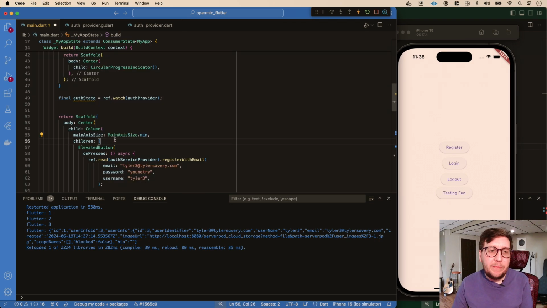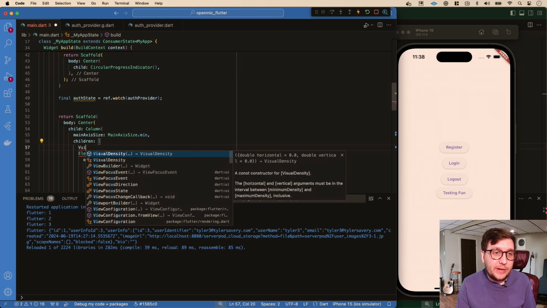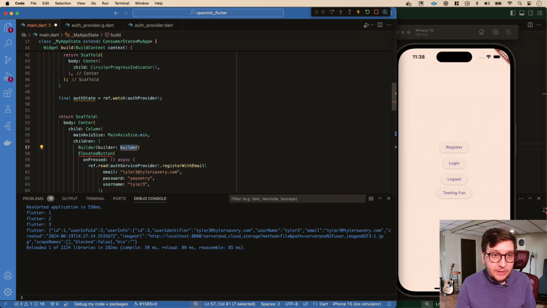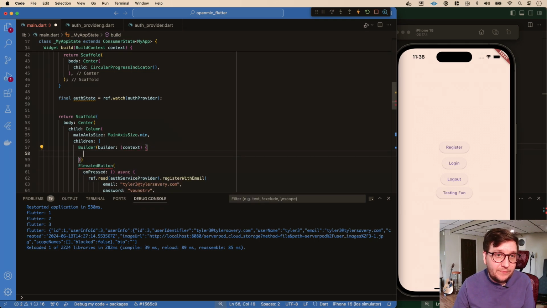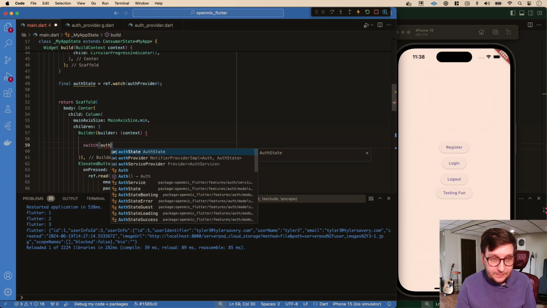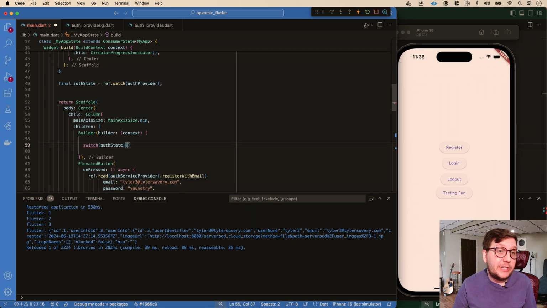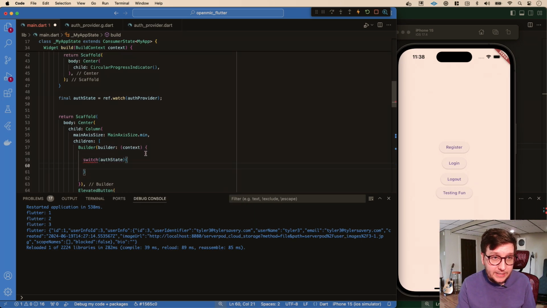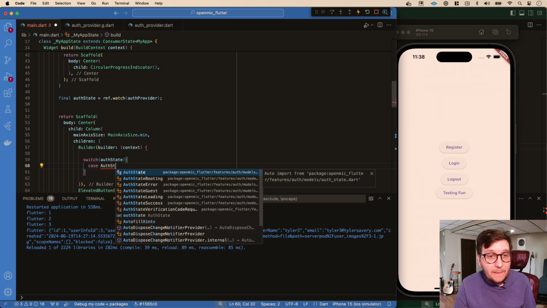This is usually nice to do in a builder in this context, but again, this is just temporary code just to explain stuff. Let's just make a builder. And in here, we can actually do a switch on the auth state. New switch statements are really nice because we can just go case AuthState.success.